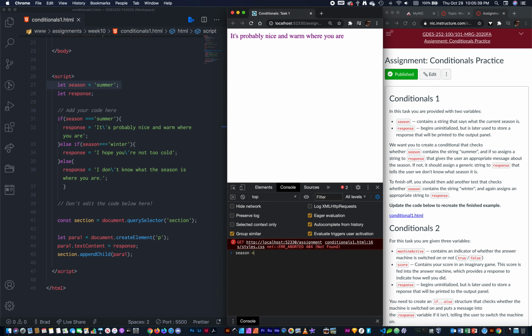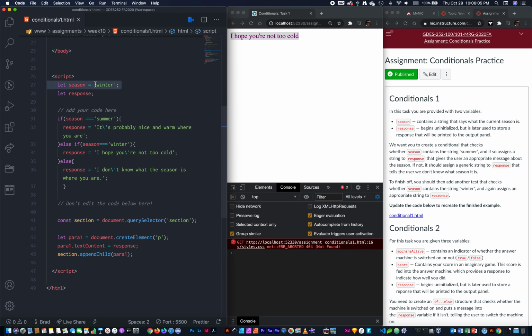If we say season equals winter, hit return, we're actually not going to see anything change on the page. Now, if we refresh, it's still going to think it's summer. So now in our code, if we say winter here, refresh our page, now it says, I hope you're not too cold. So we know it's winter.